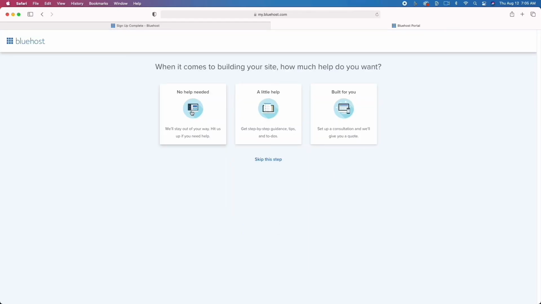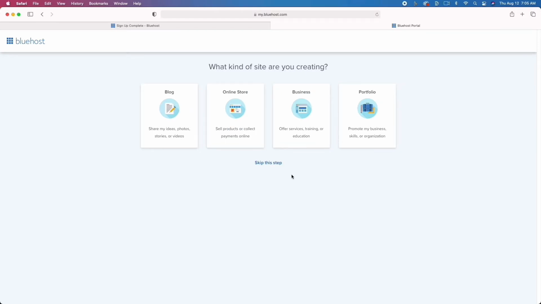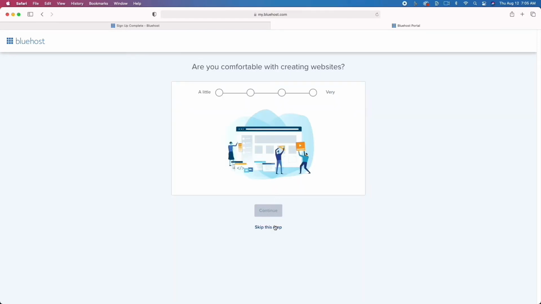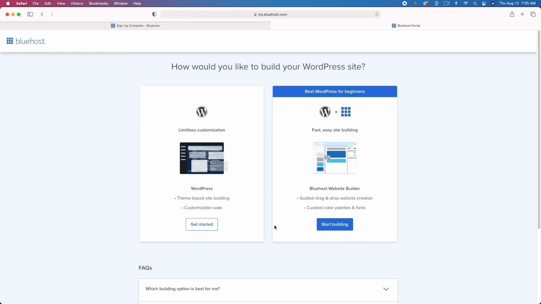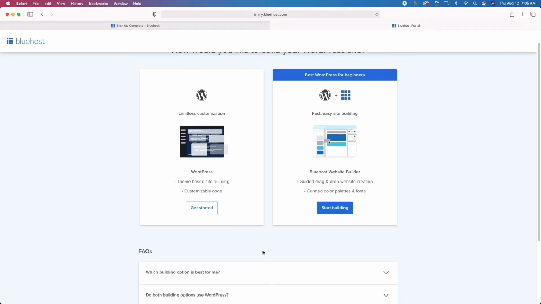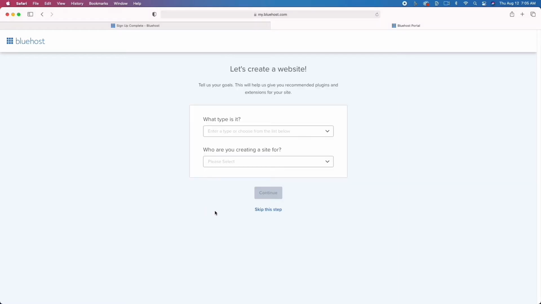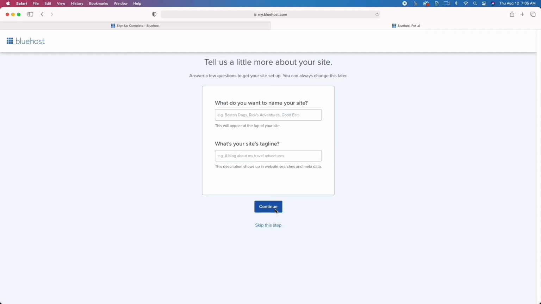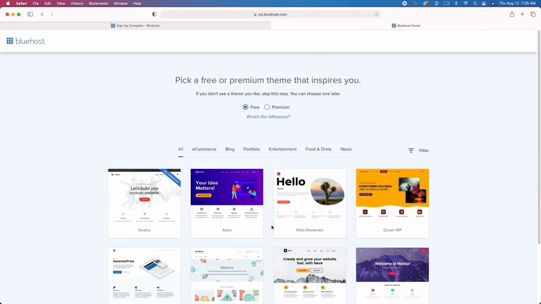This one, first one I clicked on start a blog, but for the next step, just click skip, because we know what we're doing, and I'm actually going to tell you what to do so that we can get up and running. Click get started right here on the left hand side, and then move on. Just click skip here and click skip here, and then just pick the first one on the far left.